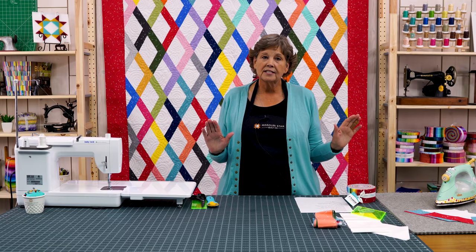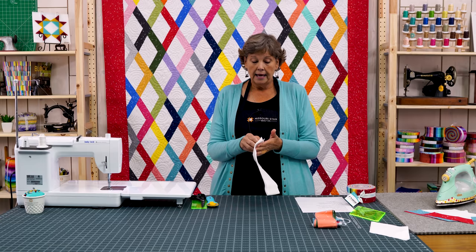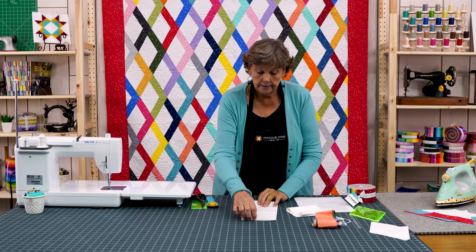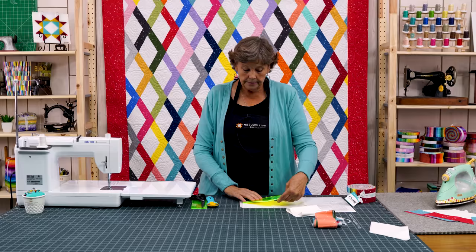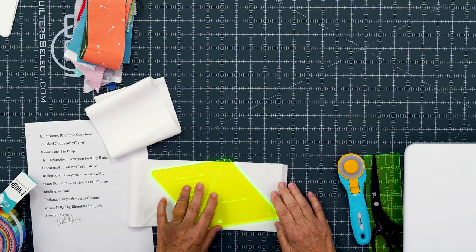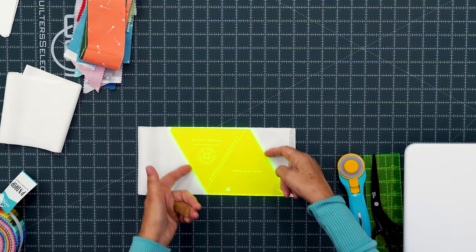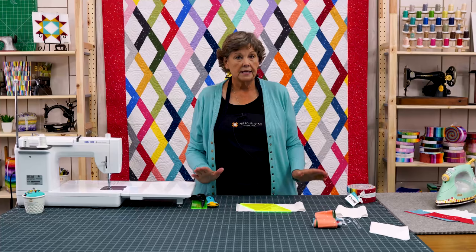So first of all, you're gonna take some of your backing, and we used white, and we're gonna cut it into 5-inch strips. So we have a couple of strips here. And what we're gonna do is I'm gonna leave this folded up, and I'm gonna cut a rhombus out of it. I'm just gonna lay my rhombus on here like this. And look how slick that is. Because it's 5 inches, basically you're cutting 2 seams right here. Just 2 seams, and that's all you need.